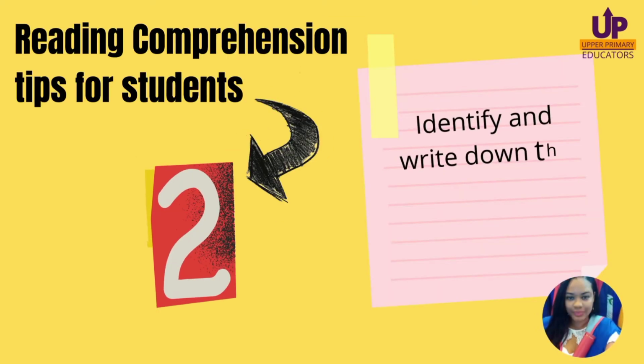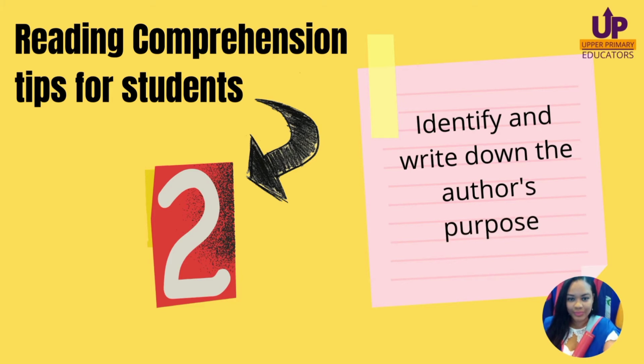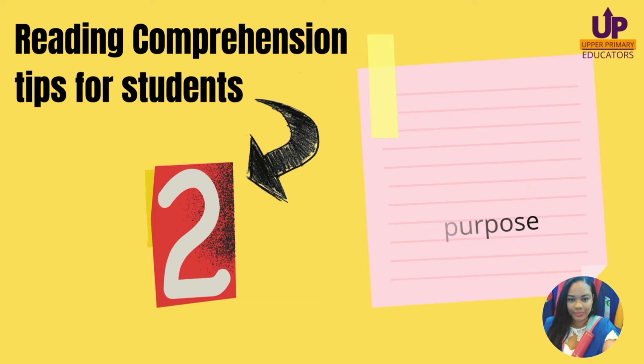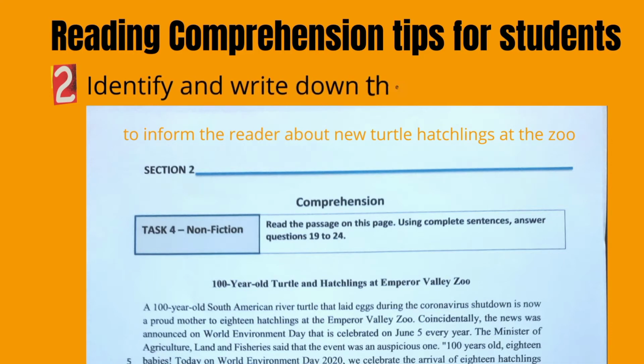Identify and write down the author's purpose. Does the writer want to entertain, educate, inform, or teach? I always ask my students to write the author's purpose to the top of the page. In this example, we see the words, to inform the reader about new turtle hatchlings at the zoo.